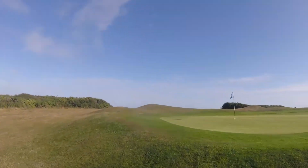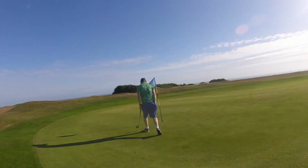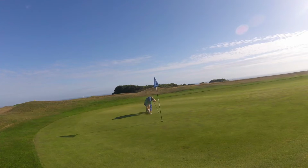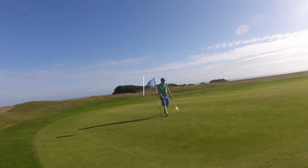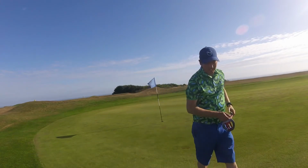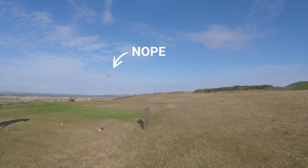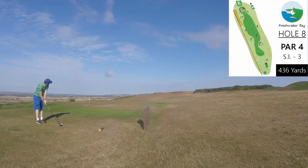Now, just to prove that there's no tampering going on with this particular round, you'll notice that on most occasions here, I'm just going to fast forward the footage so that you can see that I'm taking the shots and not doing any editing or any of the malarkey that might be suggested if I wasn't showing all of the footage. So we're in for another par. Really good play on that hole. And for the people that might have seen this film recently, I don't think that cloud moved for the 5 minutes that I was stood here waiting on the tee.